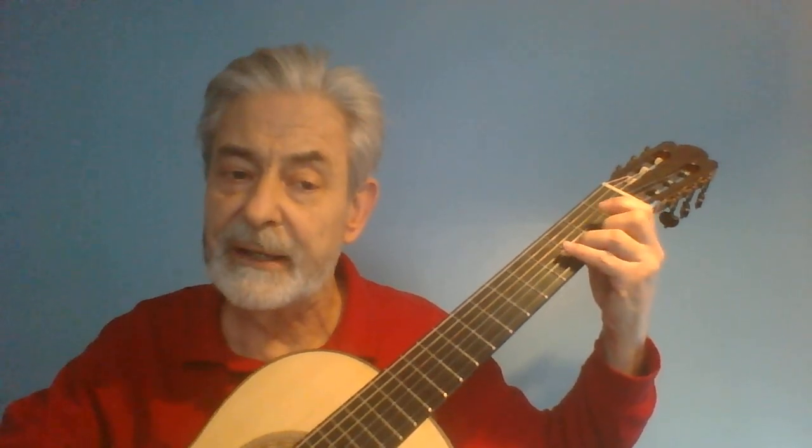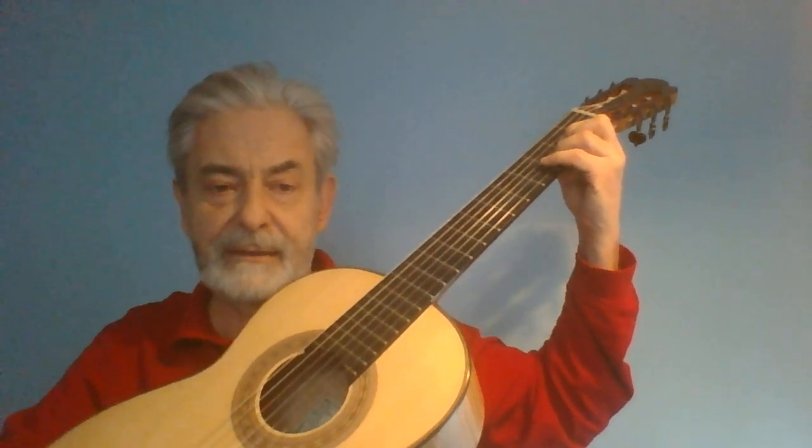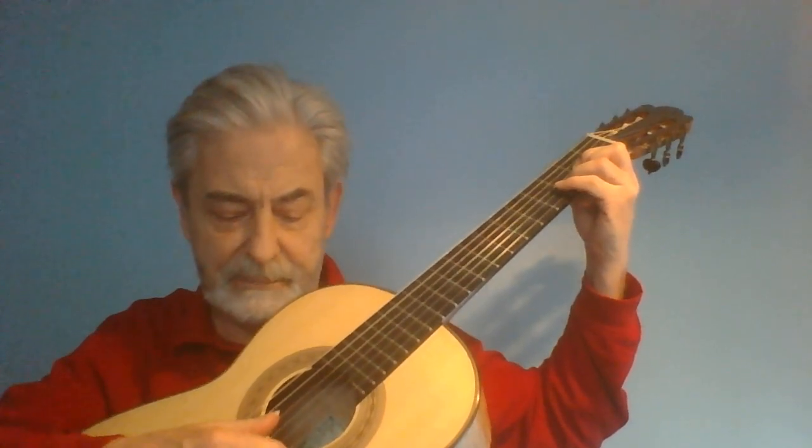Okay, so with 3 and 2 placed, we add 1 on the second fret of the third string. Then we strum the first 4 strings to get that beautiful clean sound.